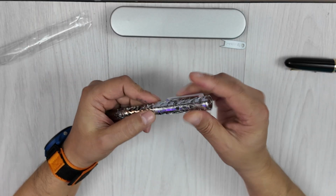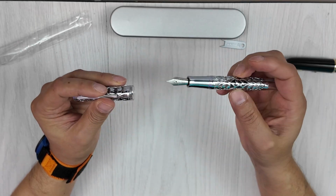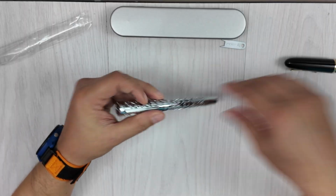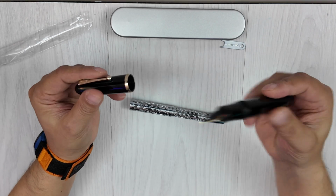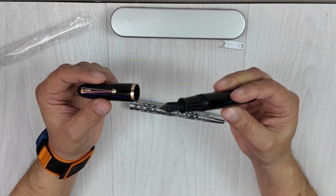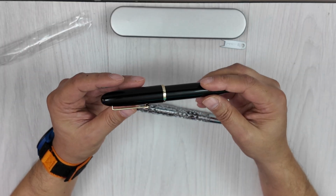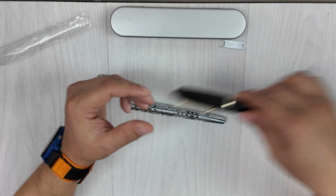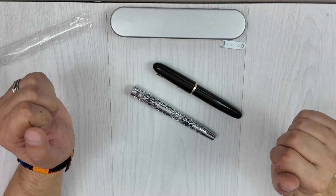Posts well, about 1.5 turns. 1, 2, yeah, about 1.5 turns to undo. Wow, that is like 3 turns to undo the Jinhao. Nearly 4, about 3.5 turns to undo it. So yeah, there we go. So there's the 2 pens, just there.